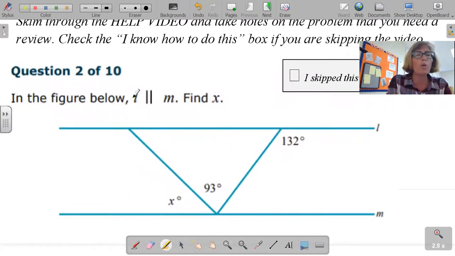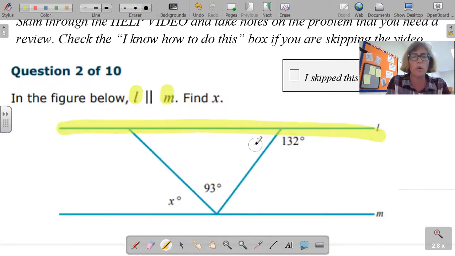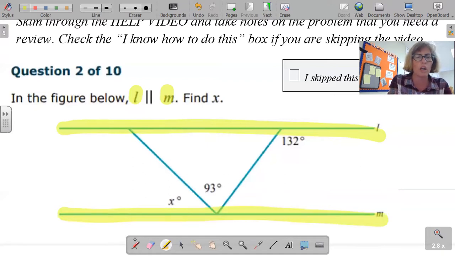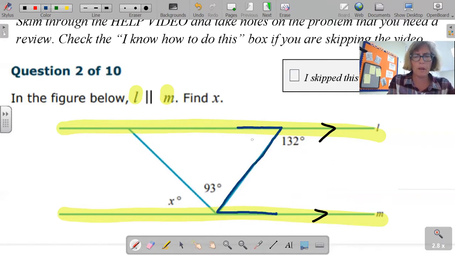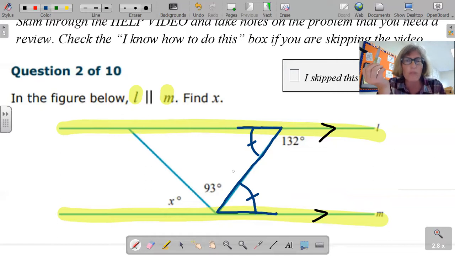You are told that L and M are parallel, so you want to always trace and stretch out parallel lines. Arrow feathers. Now, the minute you know something's parallel, you should be watching out for armpits of the Z. So we take a look here. Armpit of the Z. And we know whatever that angle is, we can bring it down over here. We're like, but there's nothing there.